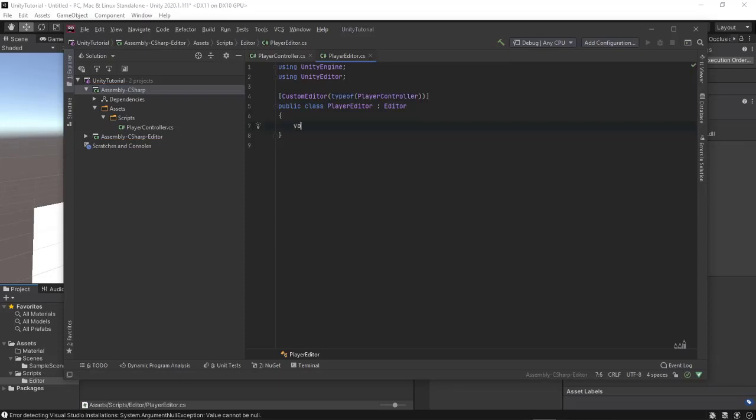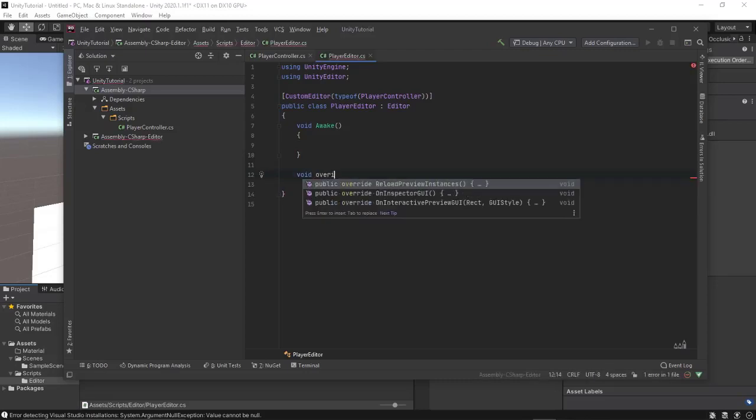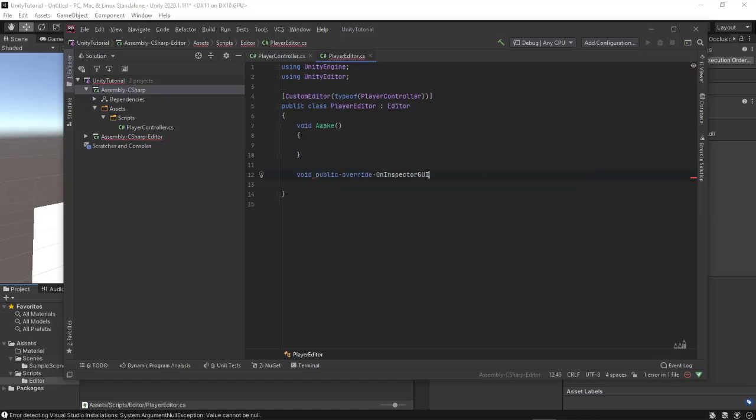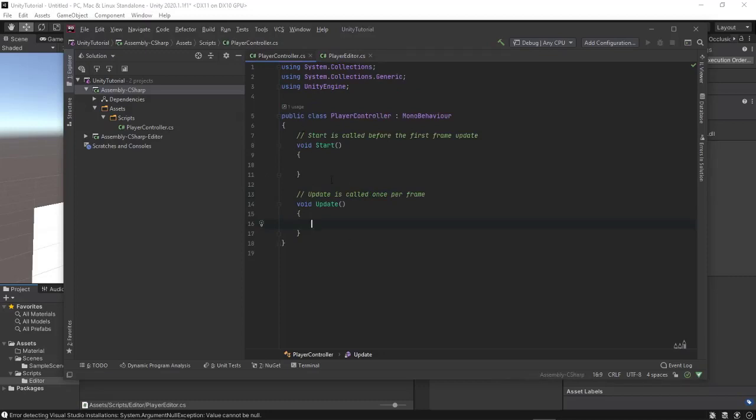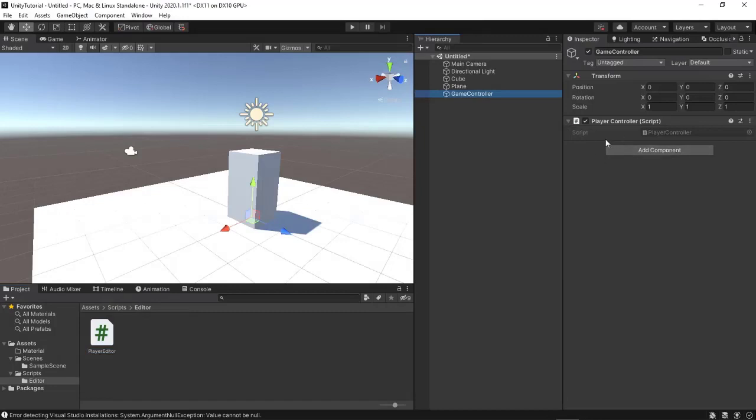I'm just going to create a void Awake. This is the function that is called even before the Start method. And we're going to override a function which exists in Editor called OnInspectorGUI. Just write it like that, and Rider will automatically create the base OnInspectorGUI. This is the call to the implementation of the parent, and after that you go on to create your own stuff. But I just don't need this one, because if I delete it, any properties that I've created in my player controller, you won't see in my inspector.